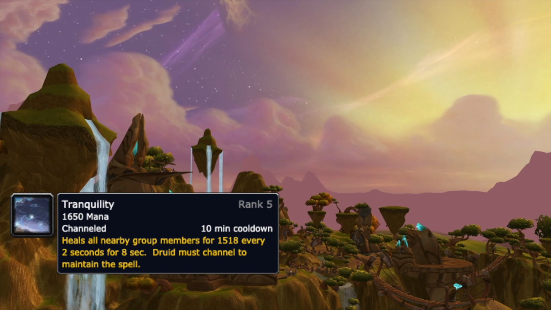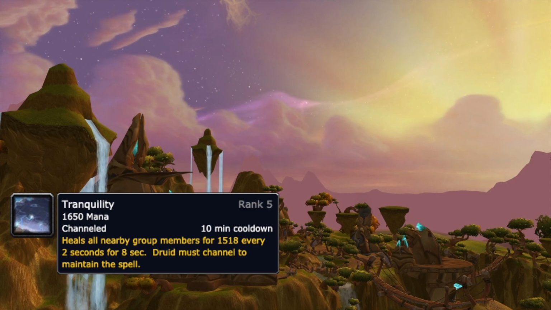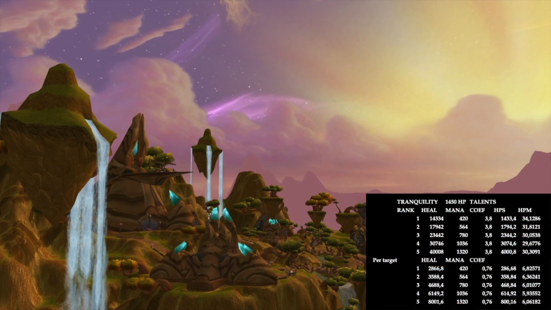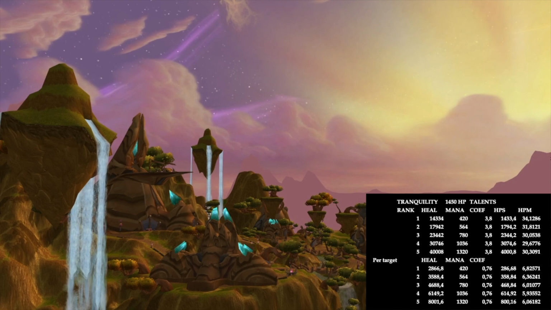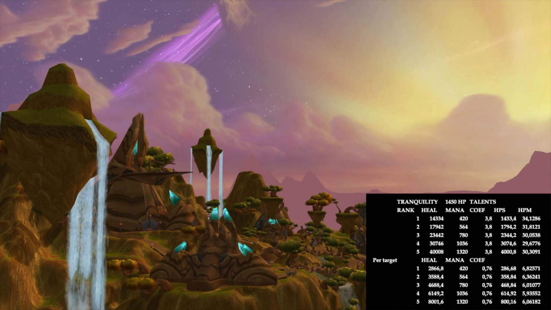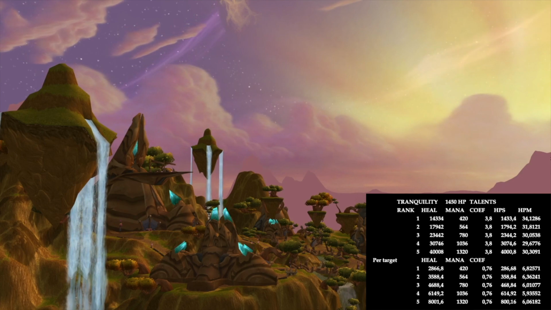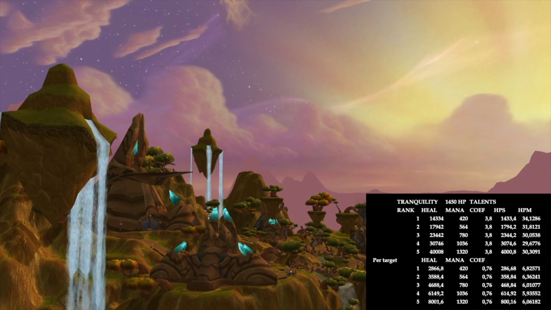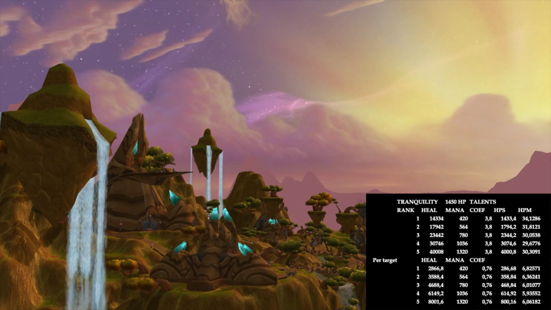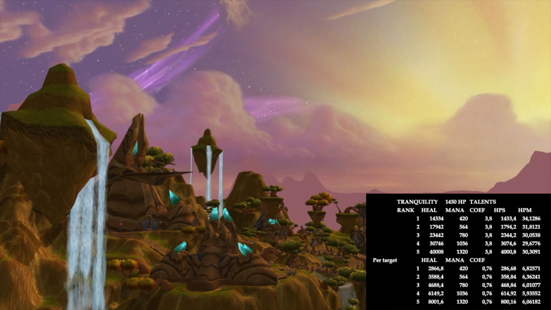Despite being iconic to the druid class, Tranquility is not really utilized. But it's also really good. Depending on the rank, it heals your entire party for a total of 14,000 healing at rank 1, all the way up to 40,000 at rank 5, and this is done over 10 seconds. The mana cost gives it a mana efficiency ranging from 34 to 30 healing per mana. If your entire party is dropping low, press your Tranquility.